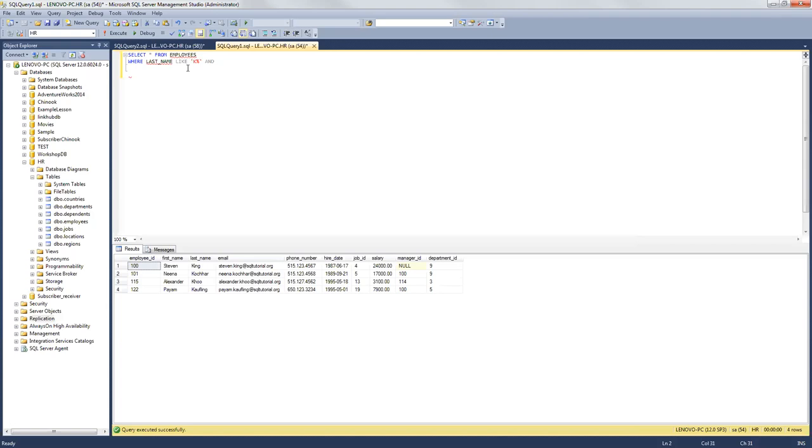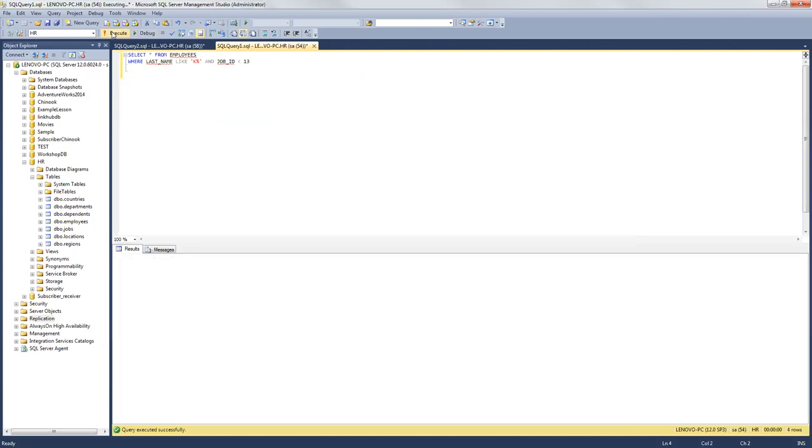So I say and first name like what? I can say first name like, which one can we use? This percent. Okay, let's use and, let's say employee ID. No, I'm looking at what we can use. The and job ID is less than 13. Job ID is less than 13. What's going to give now? What do you think? It's going to give 2, because it meets the two conditions.